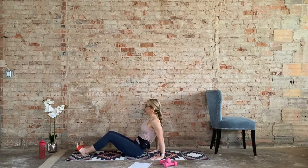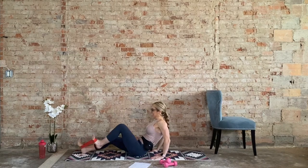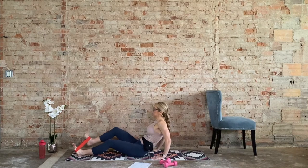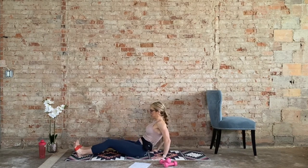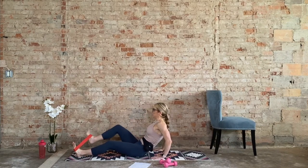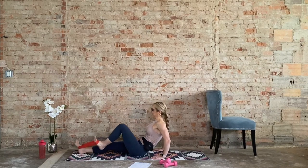Keep that nice neutral pelvis. We're driving the right foot in, then bring it back to center. Left foot in, then bring it back to center. Switch it right and left, right and left. Keep that core nice and tight, and we're gonna feel it in the quads as well. In and out, in and out.